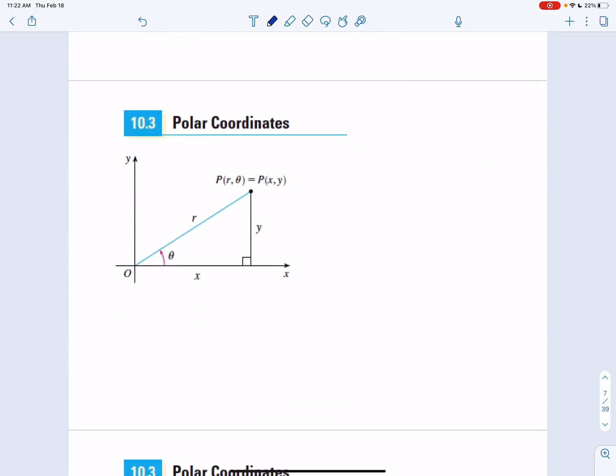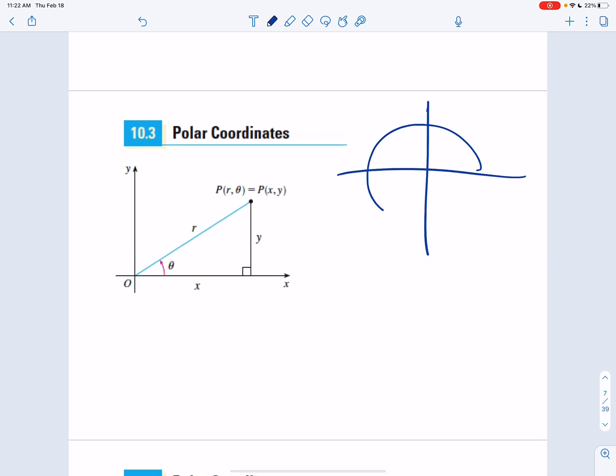Cool. So you guys have this unit circle, right? We had this unit circle where it was based off of reference triangles, where you had an x direction, a y direction, and you had your radius. This point right here represented your x and your y, but it was based off of what angle you were at. This is your unit circle. So you guys have been dealing with polar coordinates, you just didn't know it.